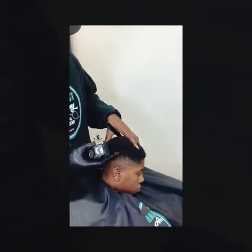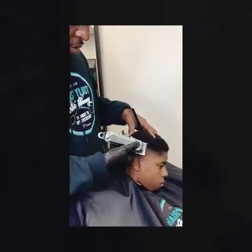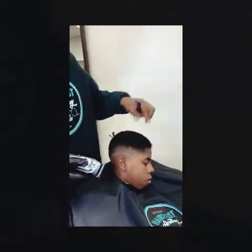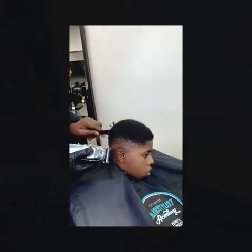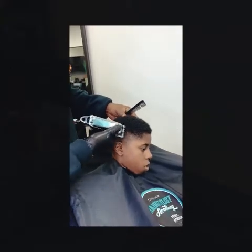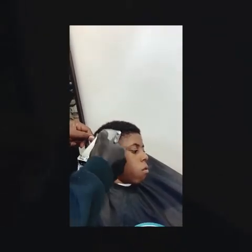We can see zone one, zone two, zone three, and I have the lever open. Then just some horizontal movement to get this hedge a little bit off and make sure everything is nice and smooth before we start removing hard lines. I'm doing a little tipper over comb to smooth out the side area and ensure a good smooth transition.